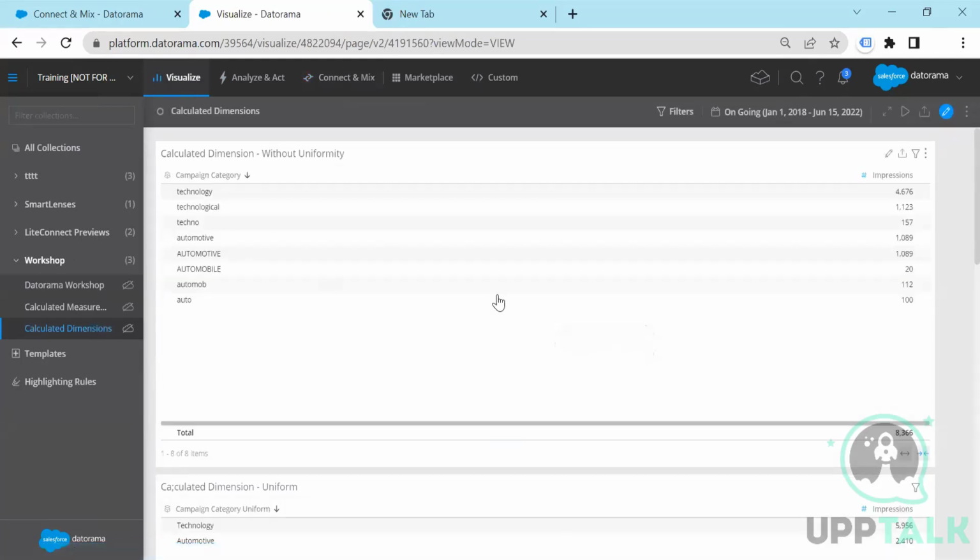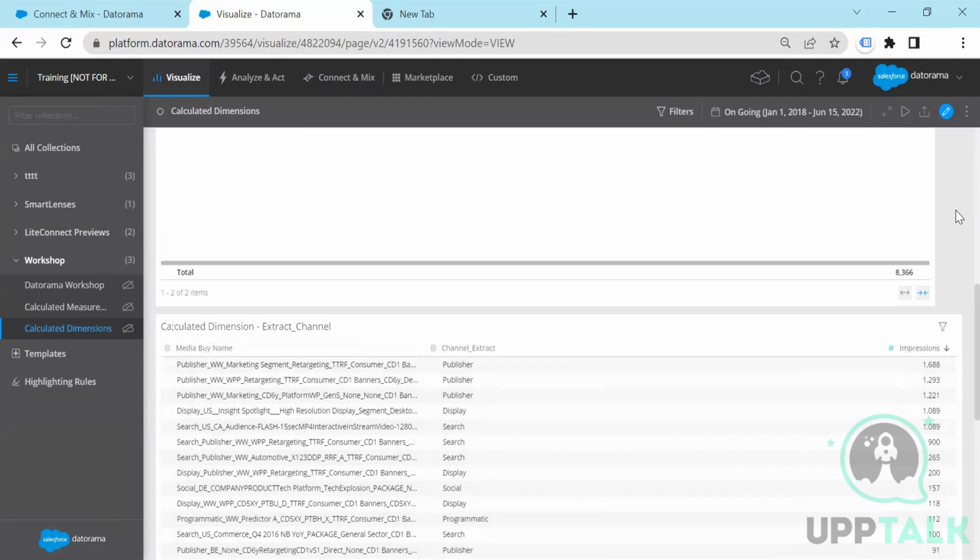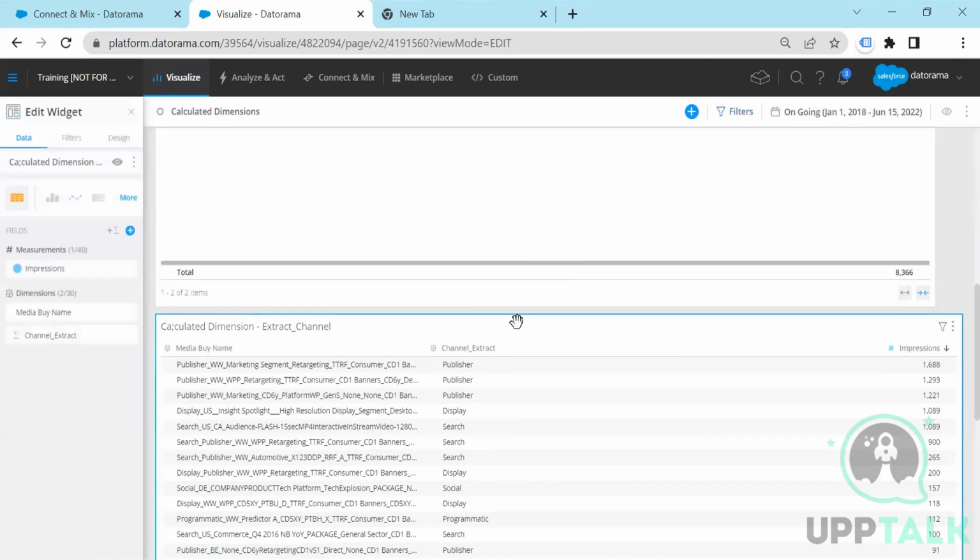When you are building a table, or when you want to see data with respect to the calculated dimension, you just go over here and in your data you can pull it off. You don't need to map it separately or anything. Mapping is only restricted to data streams. This is not a data stream, this is a dimension that you are pulling to refer to some calculation that you have done, and to see how the calculated column gives you data, aligned with the native columns that come up.